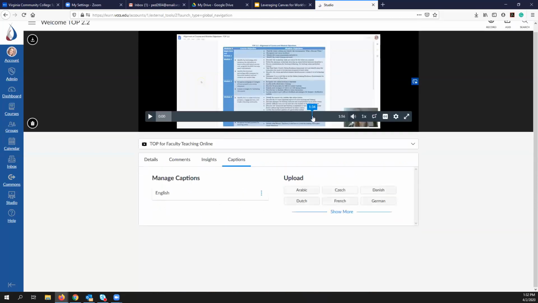And if you notice, this video has been captioned because here is the closed captioned icon up here in the bar. So students could click on that and then they would be able to see the captions. And then the upload here is the language that is spoken by the person. It is not a translating tool. You can't translate it. It is going to caption in whatever language you choose here. And if you upload, it needs to be done in the language that is spoken in the upload.